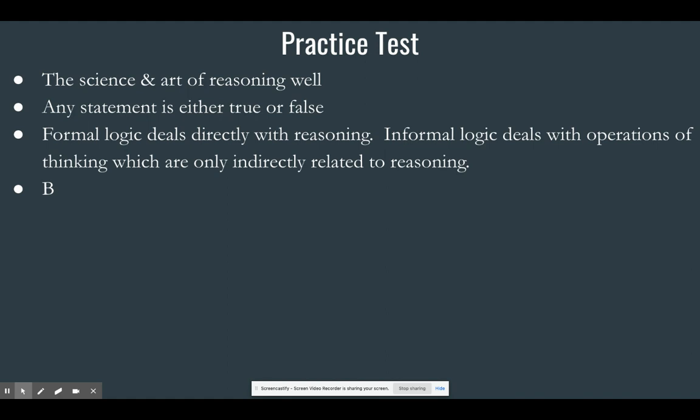Number four, a definition that reduces the vagueness of a term in a given situation. That is a precising definition. Number five, a definition that removes ambiguity by giving an established meaning of a term. That is a lexical definition. Number six, a definition that is meant to influence one's attitude about the term. That is a persuasive definition. And number seven, a definition which supplies the meaning of a new term. That is a stipulative definition.